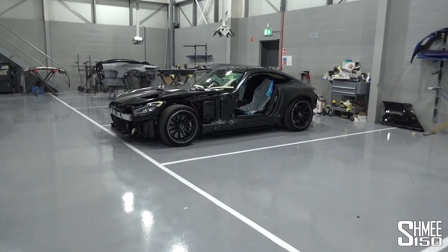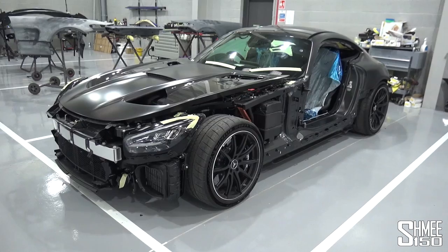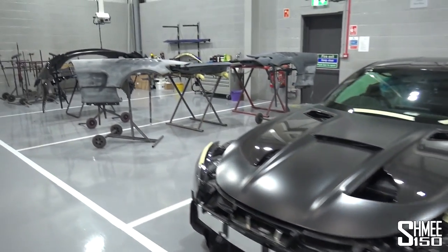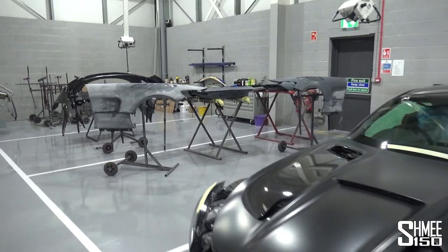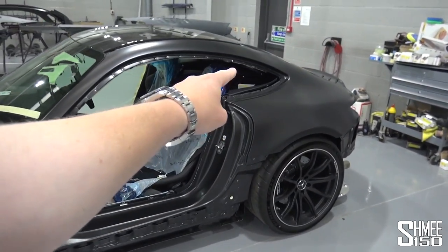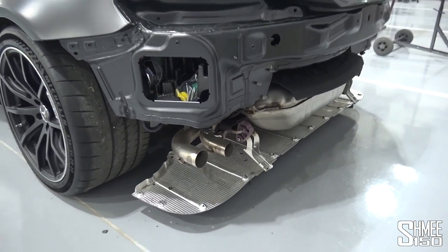What an unusual sight to see the Shmeemobile's GT Black Series fully stripped down like this, to be painted into the solar beam yellow. All the bodywork has been pulled off, and when it's parked like this as a rolling chassis, it almost looks like any AMG GT. Without the rear spoiler and the aggressive bodywork, you would not know that this was a GT Black Series. The front bumper has been taken off, the wing panels have gone, the doors are off, the quarter windows have been taken out, the side skirts and all of the carbon have been taken off, the rear wing, the taillights, the rear bumper as well. Down here we've got quite a nice view of the exhaust system and some of the heat shielding.